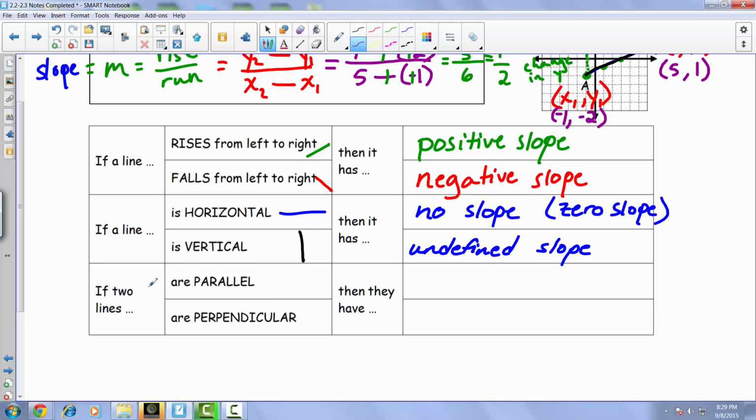Now, when we're looking at two lines that are parallel with one another, here could be one line, and another line that's in fact parallel with it. Oh, that's a really bad image. Let's clean that up a little bit. There is a set of parallel lines. As a result, you can see that they are rising and running at the same rate, so they should end up with the same slope.